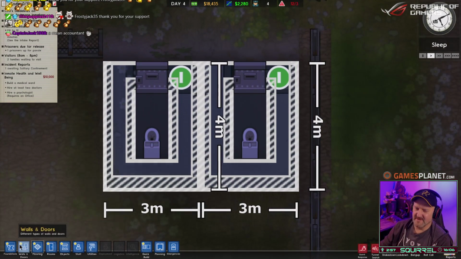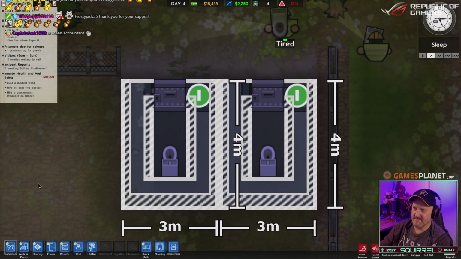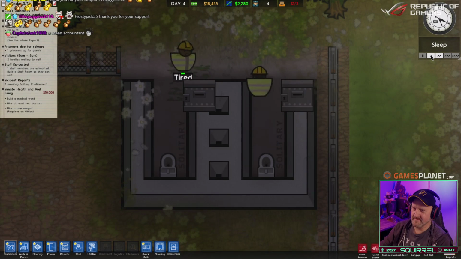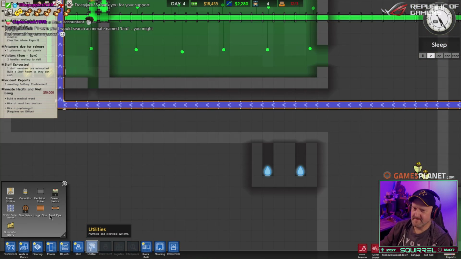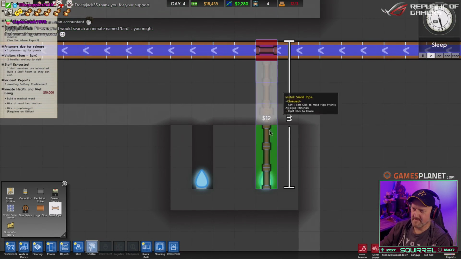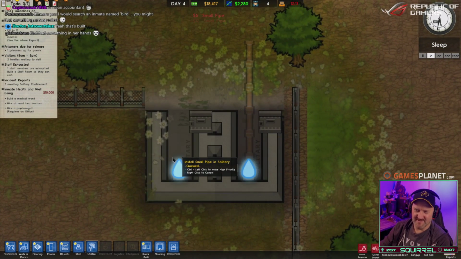Okay, so how does this work now then? Can I build this now? Concrete. I still can't build it. Is that built? It looks built. Is this for real? There's no electricity in solitary confinement. Like, there's no light or anything. That is pretty brutal.